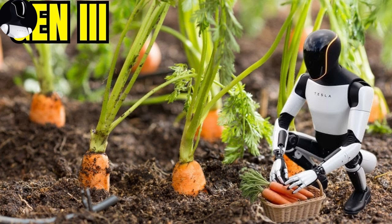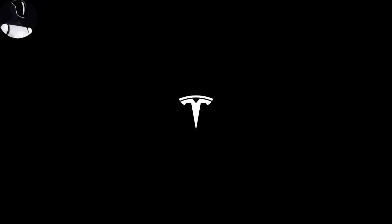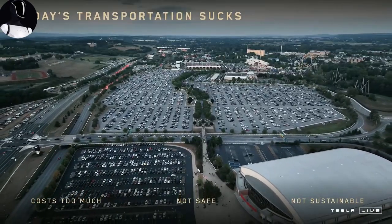With new updates focused on self-learning and personalization, Optimus is poised to be the ultimate assistant, transforming the way you work, live, and manage your day-to-day life. It will lighten your load so you can focus on what truly matters — whether it's learning new things, caring for loved ones, or spending quality time with family.